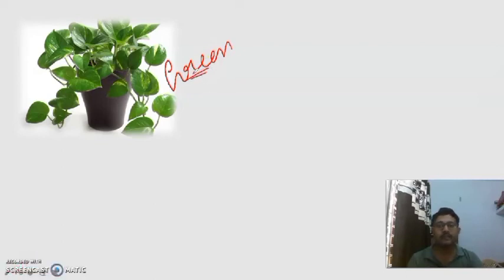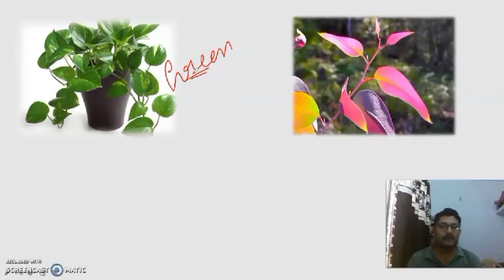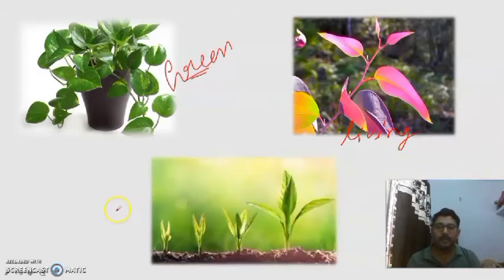So if the plant looks green, we say that the plants are alive. But there is one more condition, that some plants are non-green. Now, since they do not have any green color, can we say that they are dead? No. Still, all these plants are also living. But how we can say that they are living? That is by observing their which feature? Growth. So whenever the plant grows, we say that the plant is living, otherwise the plant is dead.